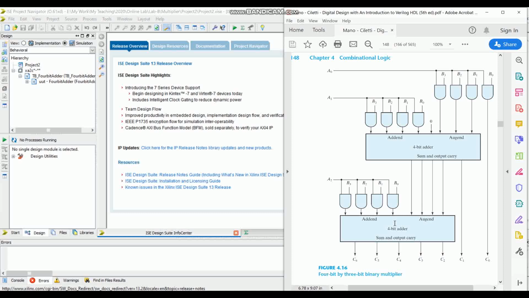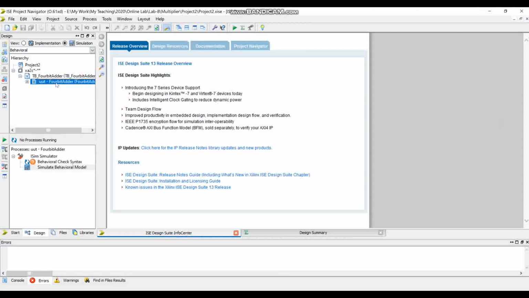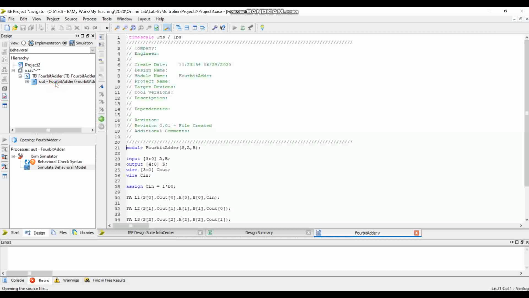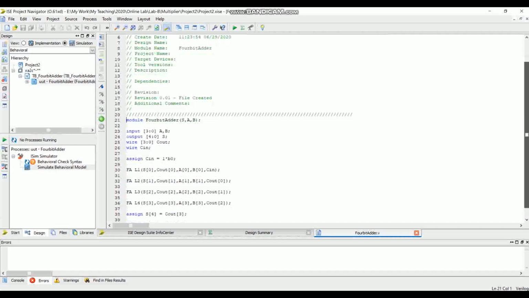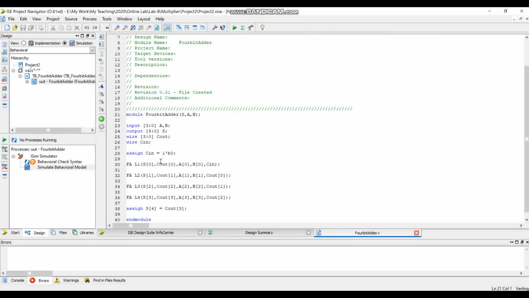So here I have already added this 4-bit adder to this module. So as you can see here, this is a 4-bit adder which I have made through 4 full adder modules, right?